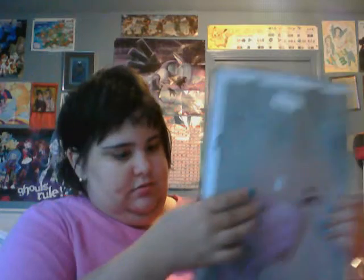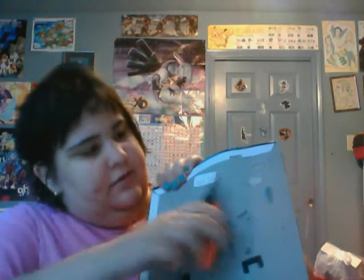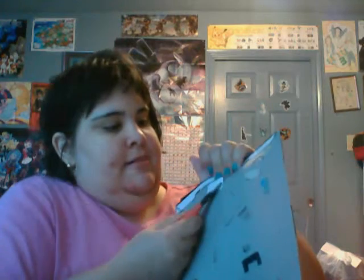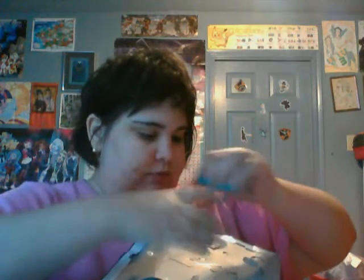Now we've got to open up the back part to get to the rubber bands and stuff holding her in. But here, as you can see, this is how you get to her diary. A lot of you who collect Monster High dolls have seen these ties. I don't know how you guys deal with them, but I for one do not cut them off, because they're a pain to feel when you're trying to brush the doll's hair. What I do is take a pair of pliers, grasp the thing, and twist, pulling it out completely. And sometimes they stretch and break — you can still do the twist method until it comes out.